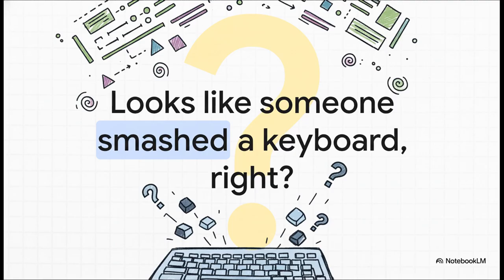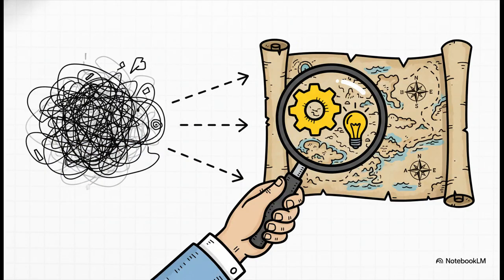But here's the secret. What if I told you there's a hidden logic to it, that every single part of that name is a clue, and it's not random at all? Believe it or not, that mess of letters and numbers, it's not chaos. It's a map. A really detailed map, actually. And once you learn how to read it, you'll know exactly what you're getting. So let's learn how to read it.